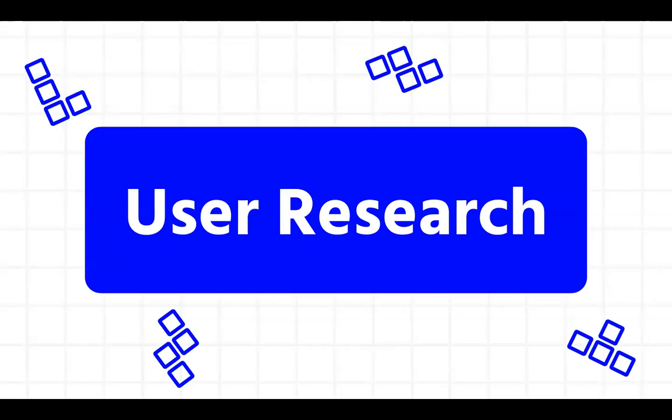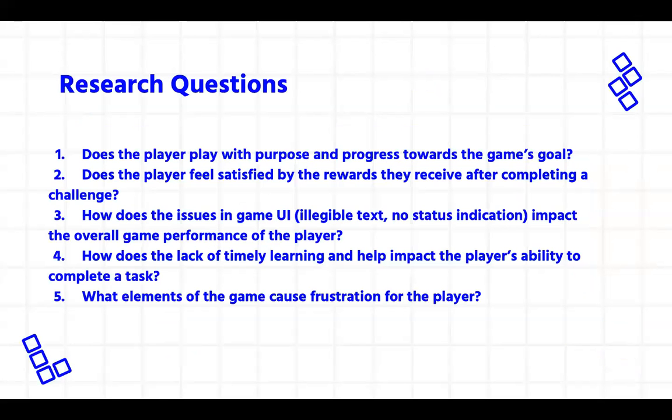After completing our heuristic evaluation, we decided to explore these issues more in depth with a user research, as well as other issues that might be found by players and were not addressed in our heuristic evaluation. For our user research, we wanted to investigate the game balance, learnability and guidance, game UI, and difficulty. Here are our research questions to explore these areas.